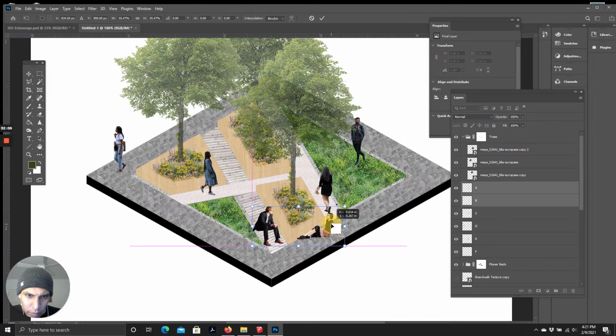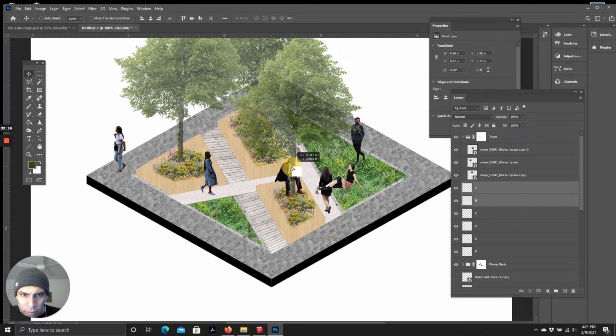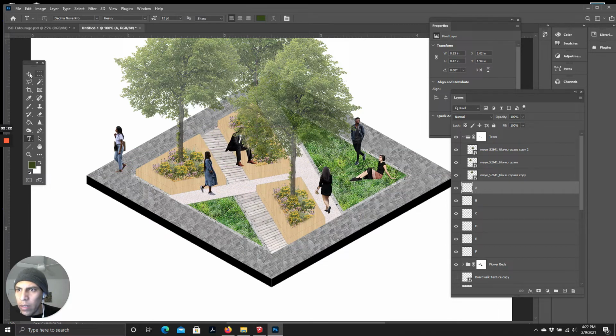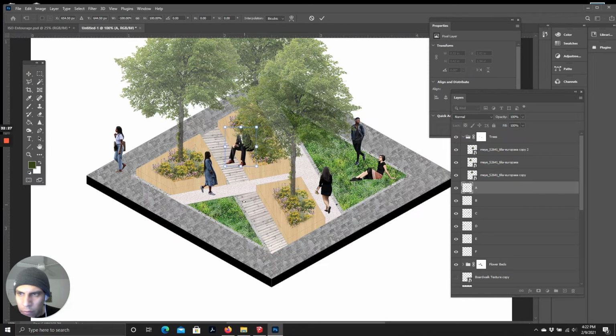Just maybe a little bit smaller. There we go. Let's put her kind of there. Okay, and then we're going to move him over here and Control T, and right click and flip them horizontally.